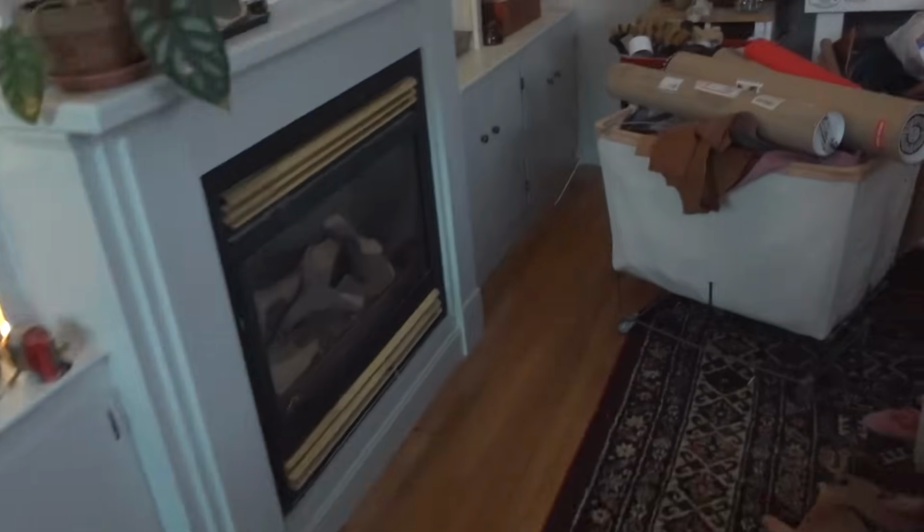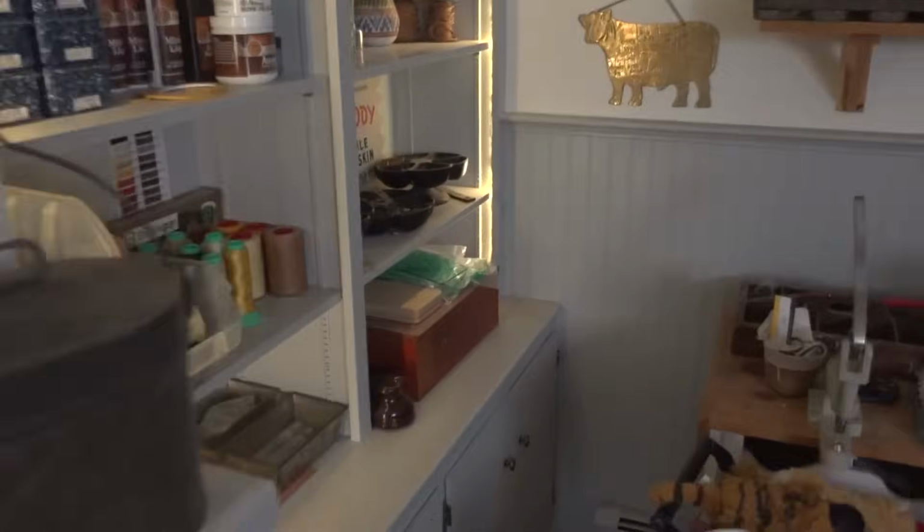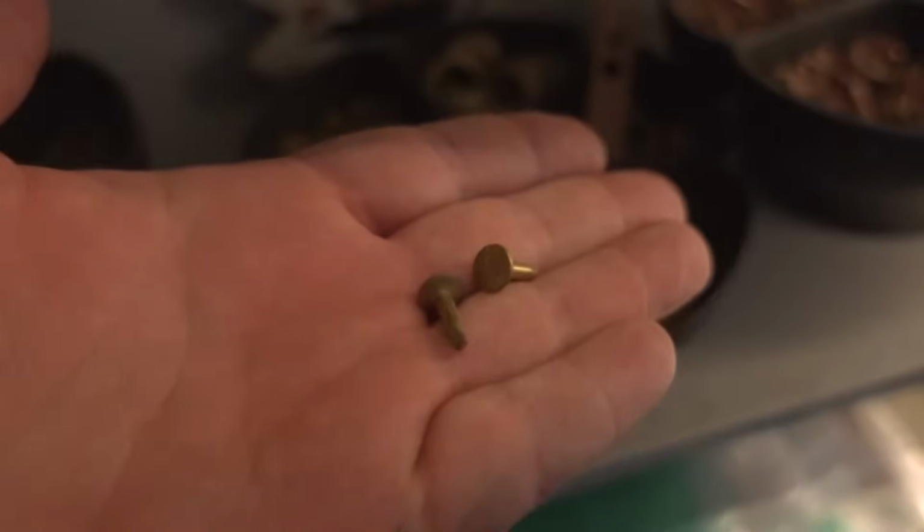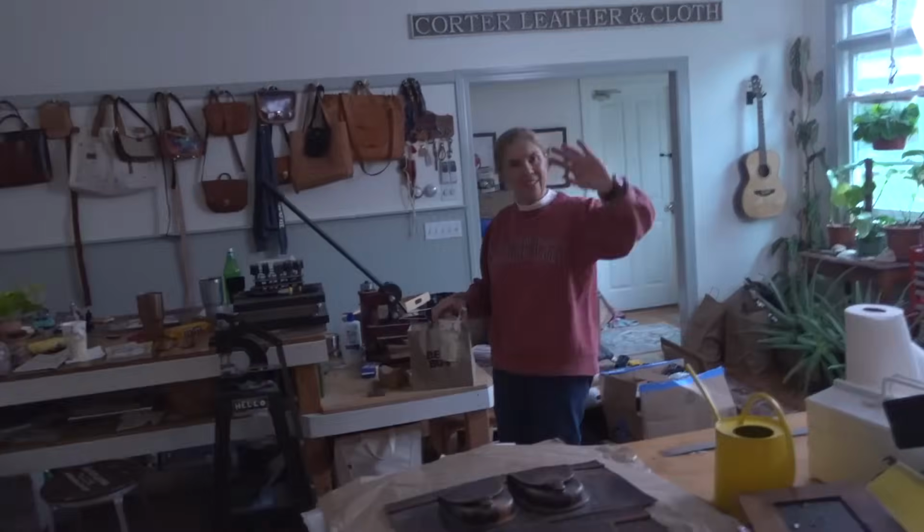Or we can go over here. I've been cleaning, thank you for noticing. And we have some solid brass rivets. This would be the strongest option. What I'm actually gonna do, there's Mom right there. Say hi, Mom. Hi, everybody.